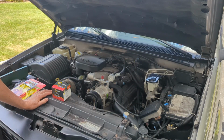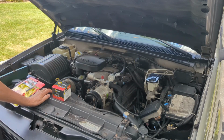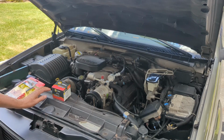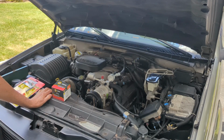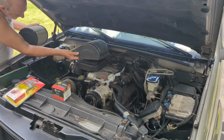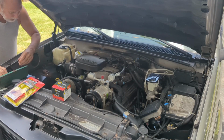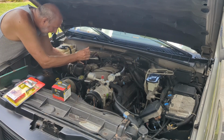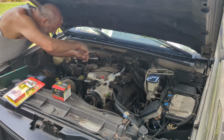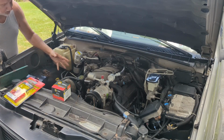Okay, I'm gonna rip some stuff off here. The engine's pretty hot. I just came back from the parts store, so I'm gonna tear a lot of the air cleaner paraphernalia off there. There's some more air circulation through here, and the engine will have more time to cool down, or better be able to cool down because of more airflow. Then I'll wheel you around and show you what I got going on with my garage floor. And this will give me more room to get at the spark plug wires.